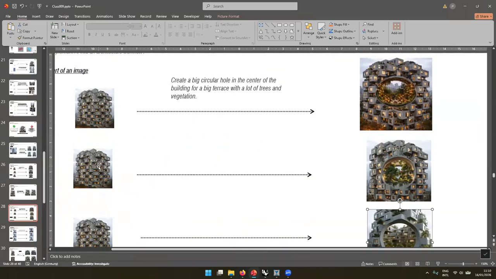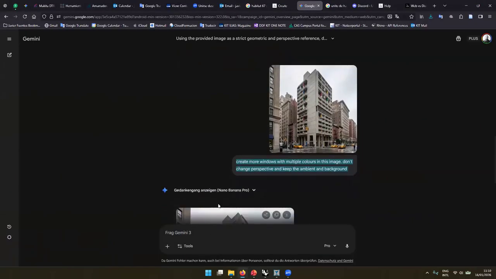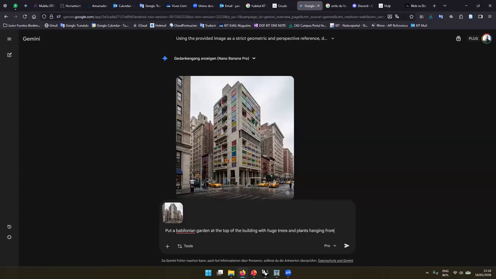Okay, it's the same. I upload a photo and I put the prompt. For example, I am going to do the same again in Gemini. I'm going to upload a photo here. I want to put a Babylonian garden at the top of the building with huge trees and plants hanging from it.